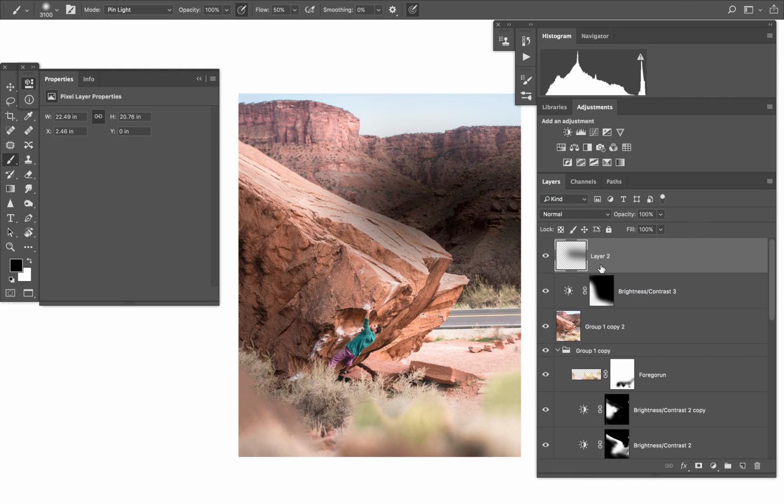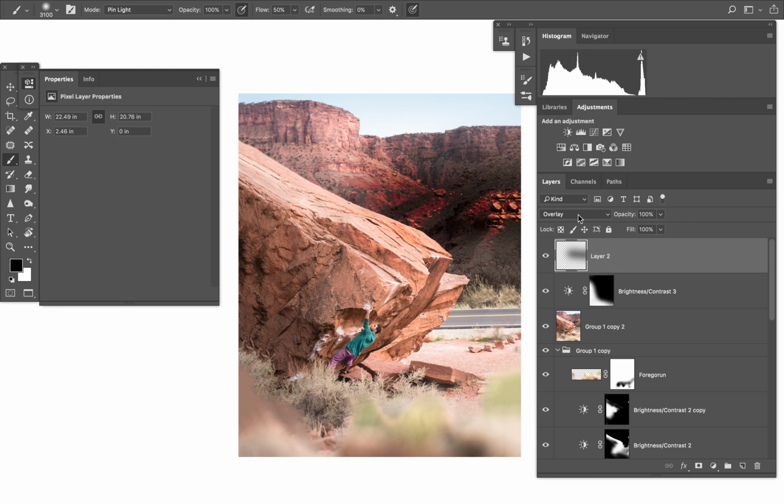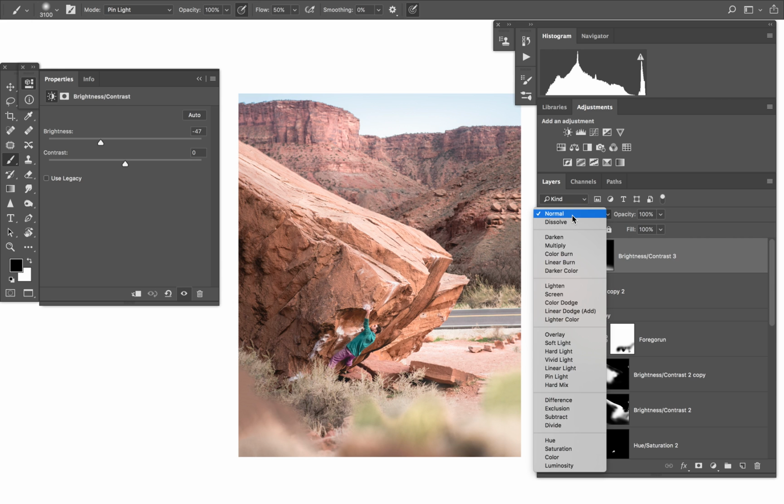Okay, alright, there we go. So there's that black we just painted on there. We can go to the layer type, and we can click overlay to get the blending one way. We can click soft light to get it to blend another way. Soft light's usually my favorite. Soft light or overlay are the two most used. So we can blend light like that, but we can also use that on a brightness contrast layer.